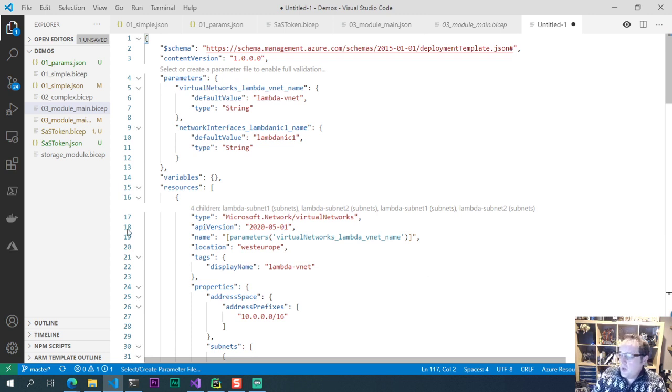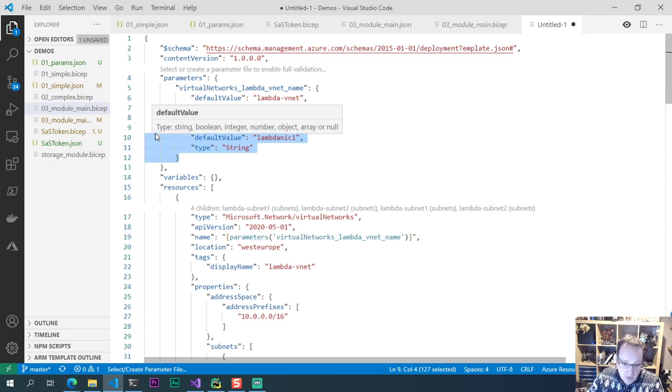But one thing you do have to bear in mind is these auto-generated ones are going to be quite verbose. For example, all I've got in here is a VNet and a network interface, but each of those things needs a name. And when you generate it, it's created me a parameter to specify each of those names. Now, if you've got a lot of resources, that's a lot of parameters just for names.